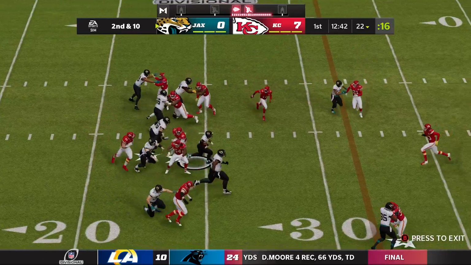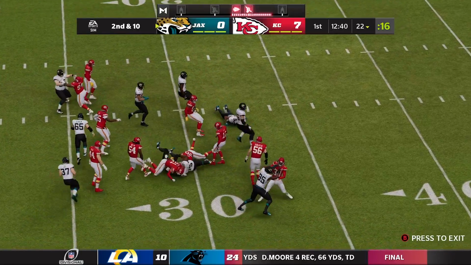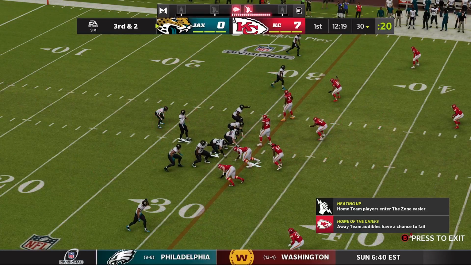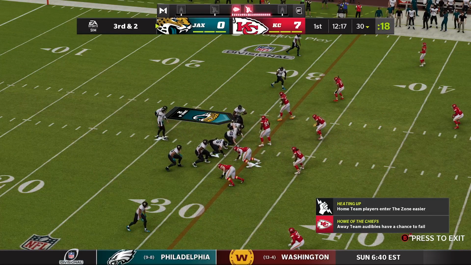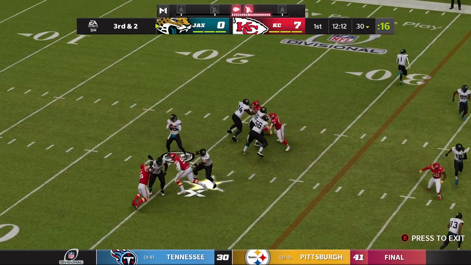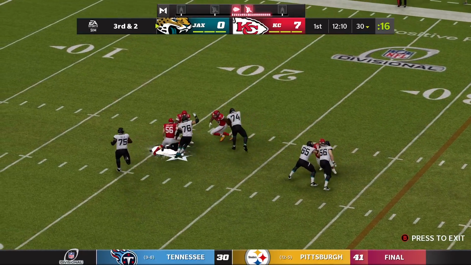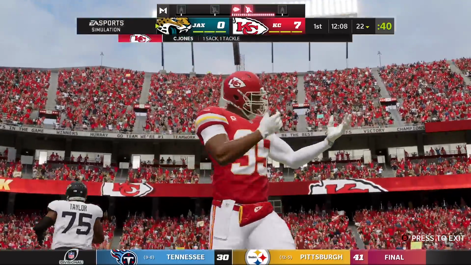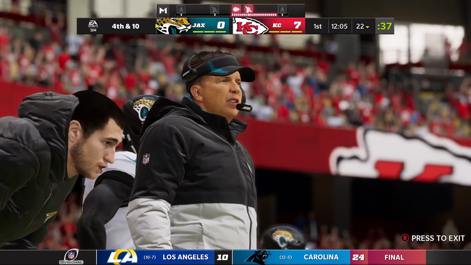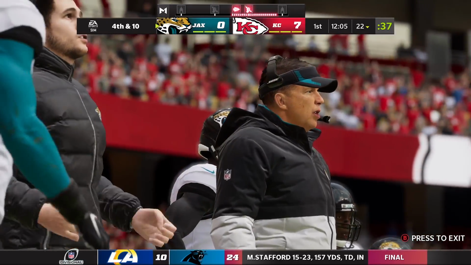Here's Robinson again on 2nd down, and he'll go down right at the 30-yard line. Now on 3rd down, an extra DB out there for the Chiefs. Now Lawrence, and the Chiefs are going to get him. Chris Jones coming in to drop him for a loss of 8. And it also brings up 4th.